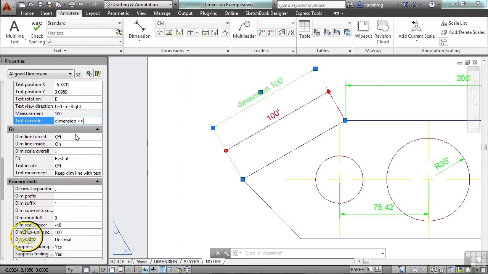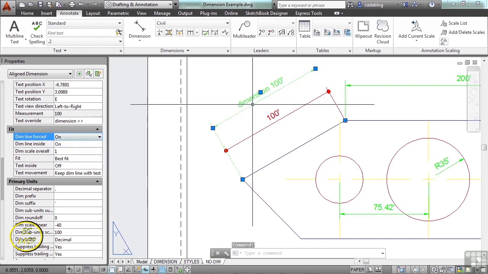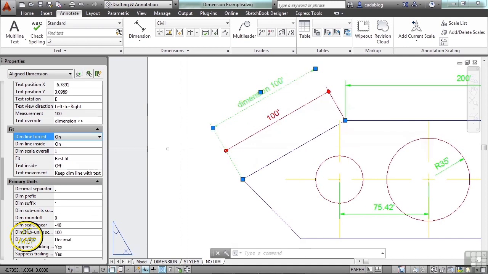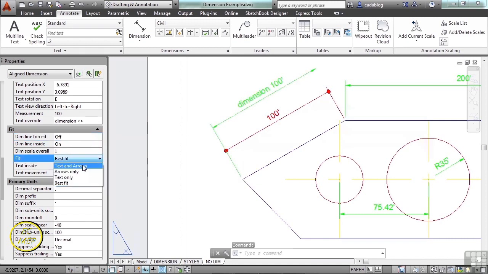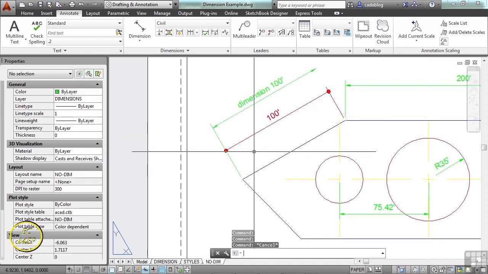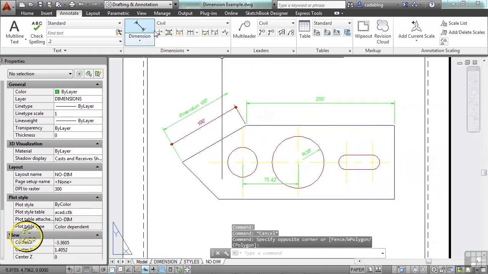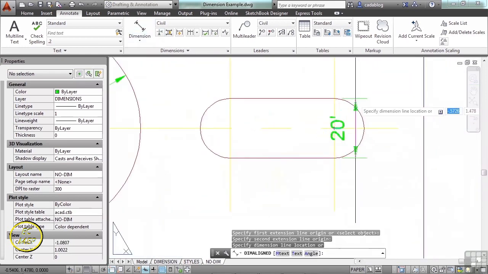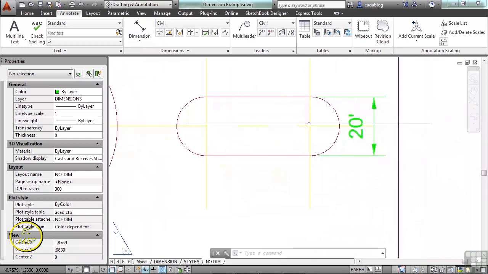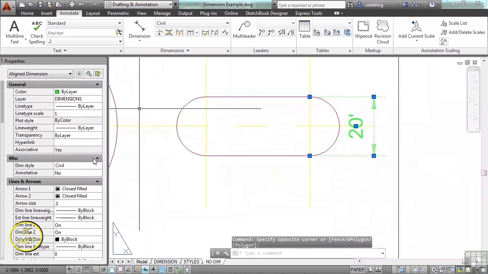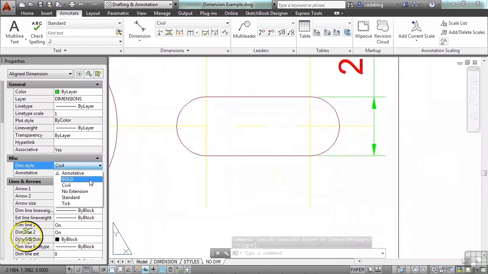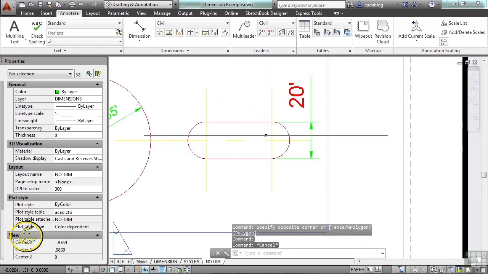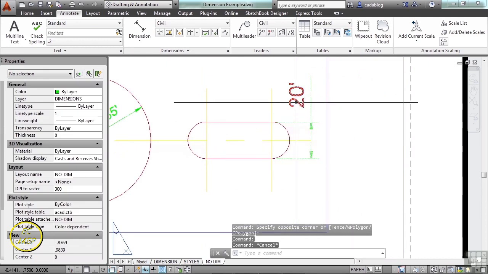Now, the fit of your dimension can be a little tricky here, and there are a lot of settings that you can try. This will force a dimension line. Sometimes if something's too narrow or too short, it won't draw it, and that's up to you. You can tell it the best fit, or you can tell it to push text arrows in and out. Let me show you with a smaller dimension. We have our smaller dimension, it fits right in here. But if we select it, let's change the style to bold.